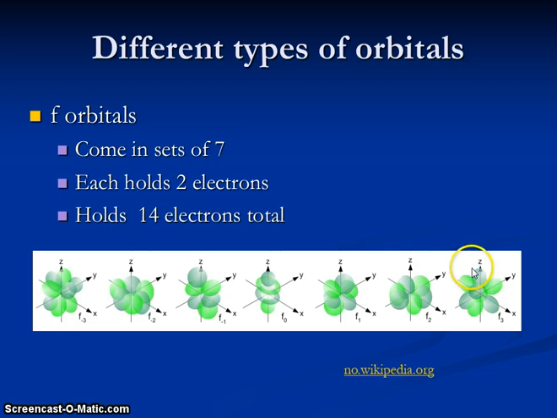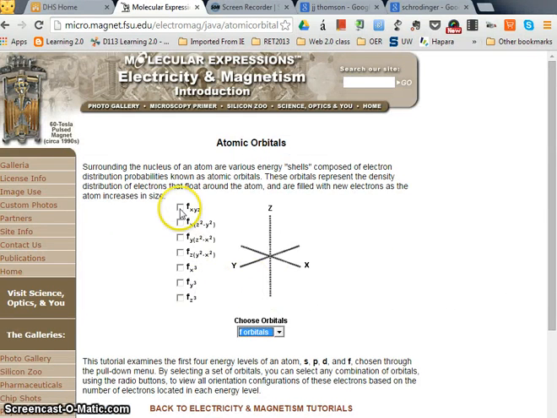And notice, the s had 1 kind of lobe, the p's had 2 lobes, the d's had 4 lobes, and the f, on some of them, or most of them, have these 8 lobes, 1, 2, 3, 4, 5, 6, 7, and you can't see the last one because it's behind there, but 8 lobes together. And what happens if I put these all superimposed on top of each other like they are in an atom? What do you think happens? Well, let's check that out. So here we have the f orbitals, and they have 1, 2, 3, 4, 5, 6, 7. There's a lobe behind there. 8 lobes for most of them.